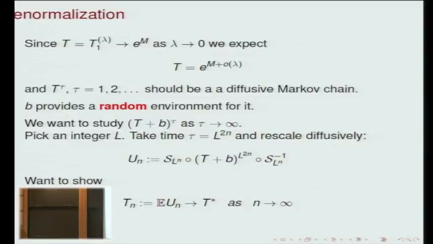So the way I want to study this long time limit is to study it step by step, not going immediately to the time going to infinity, but going from one scale to the next and always doing the rescaling. So this is what we want to study. I'm just replacing the time by some powers of a fixed parameter L, a fixed integer, and looking at the original time evolution diffusively rescaled with index n. So the diffusion statement is that the expected value of this guy goes to some fixed point, a diffusive fixed point. This is what we would like to show.